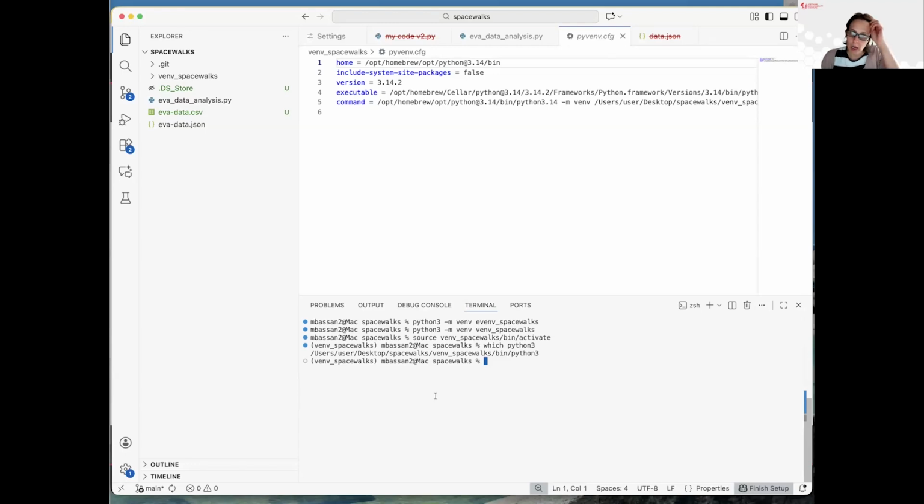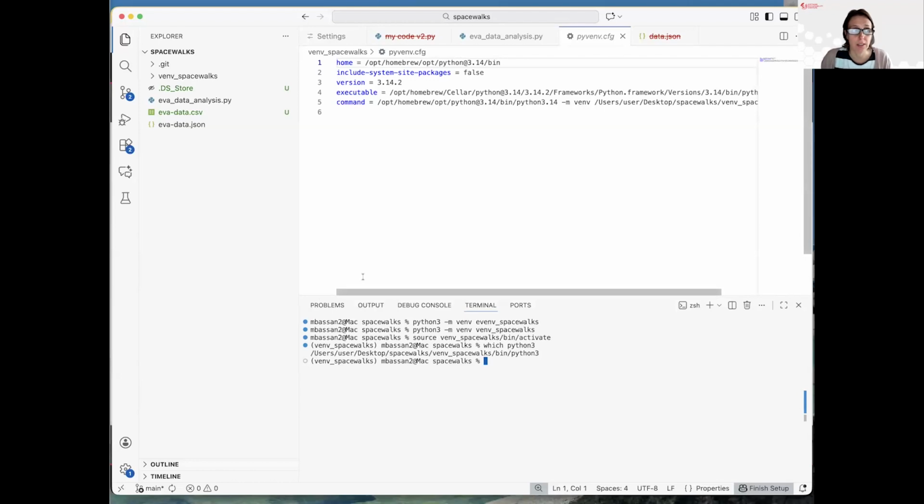What we want to do now is tell VS Code as well which Python interpreter we want to use for this project. It's a good practice to do that because VS Code will remember which Python interpreter we want to use, and then it will use that one in the future for us, even after we close VS Code and reopen it again.